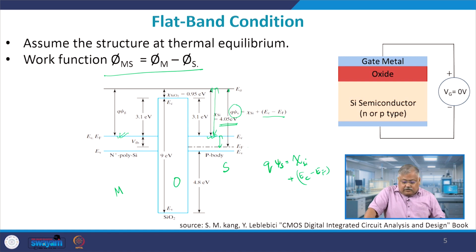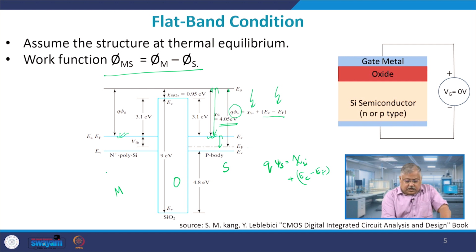This is one aspect which I wanted to showcase to you, which means that the surface potential, or q times psi s, is dependent on two factors. The first factor is electron affinity, and the second factor is the difference between the conduction band and the Fermi level, Ec minus Ef. Whatever I am teaching you is, let us suppose, for a p type material. I would request you to go and discuss it for n type material as well. Please try to do that, how this is working.